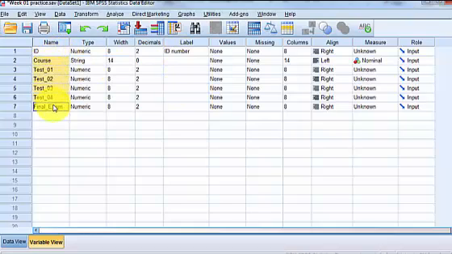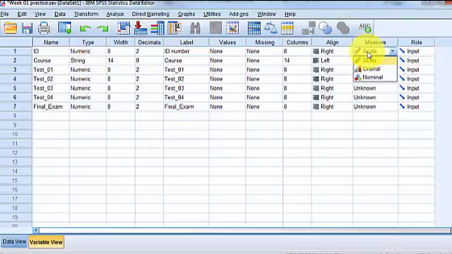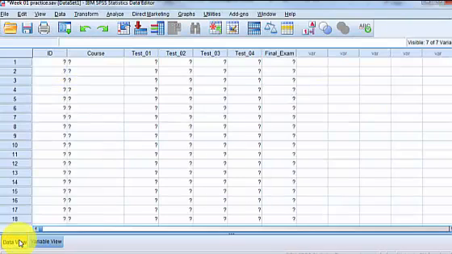And I'm just going to cut and paste these. You don't even have to cut and paste those. If they're not there, they simply show up as is. Not a biggie. So our ID number, we really don't care what that is. That's just an ID number. Course string, that's what we're going to fix. Okay, so let's fix that now.